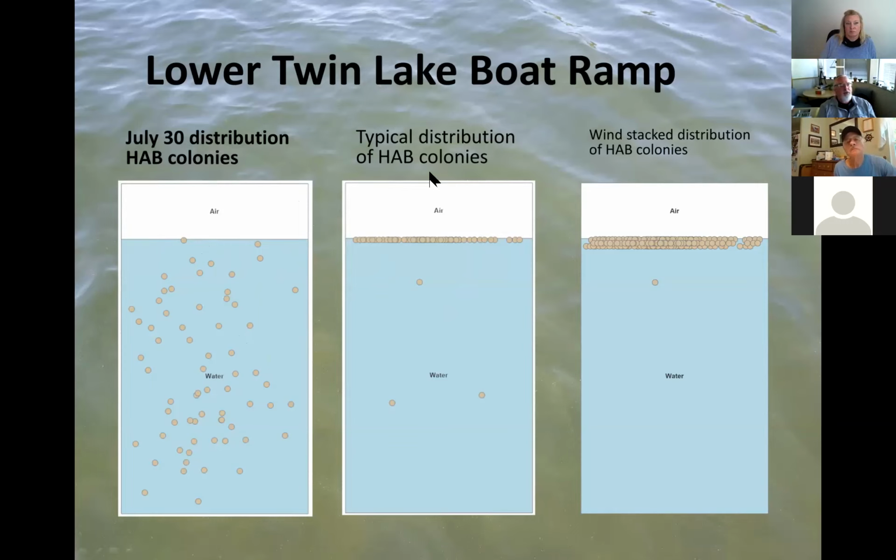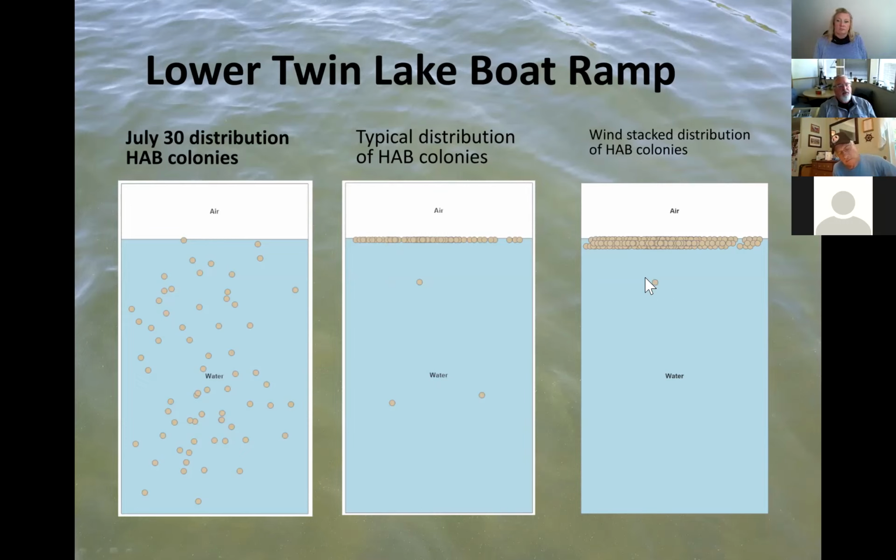Typically, the blooms that we've seen in the past in other lakes are distributed. These colonies come up to the surface to fix nitrogen from the atmosphere, to create a little microcosm of the nutrients that they need to propagate rapidly. And we see rapid growth when they're in the air.